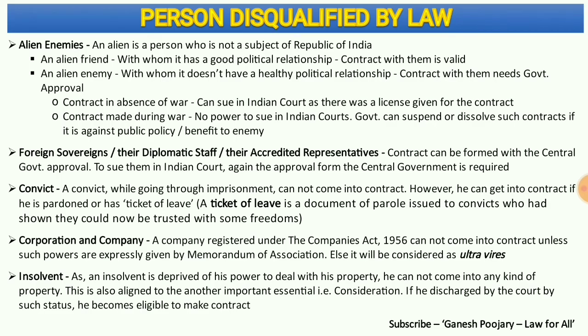The next question is, can a corporation or company, which is qualified by law, come into a contract when it comes to competency? Now this is a little tricky. You need to remember that such a company is registered under the Companies Act 1956 and they cannot come into any kind of contract unless such power is given to them as per the Memorandum of Association, that is MOA. If in the MOA it is mentioned that they can come into contract, then they can definitely come into a valid contract. Unless and until it specifies such powers to them, they cannot come into any kind of contract.